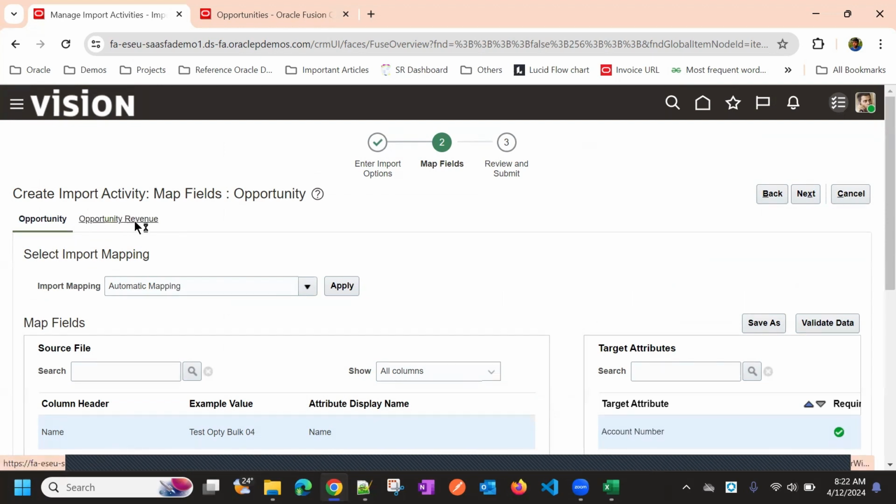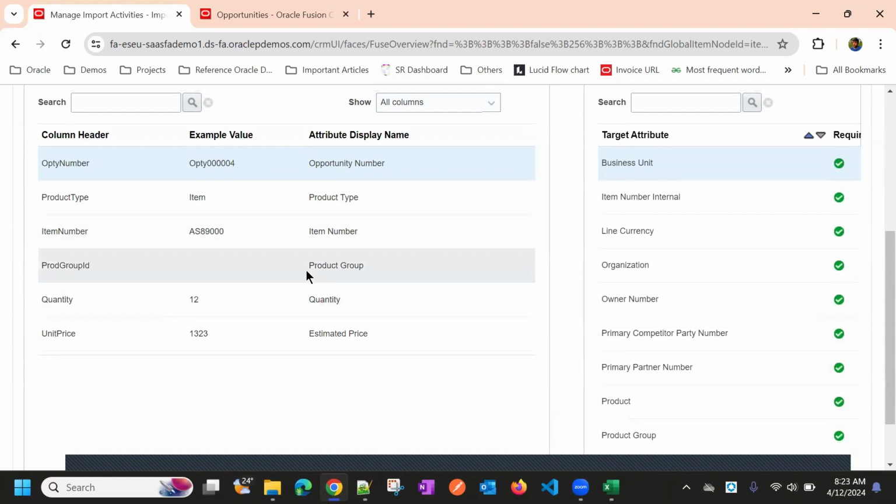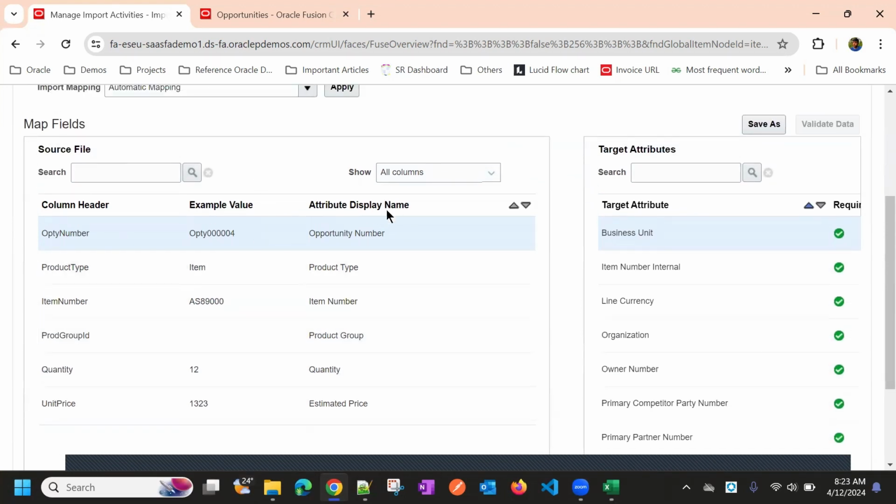All the other related or child object hierarchy imports will come as different tabs here. If you have multiple hierarchy import files, all will be shown here. You can check the opportunity revenue mapping here. It is mapped for all the attributes.